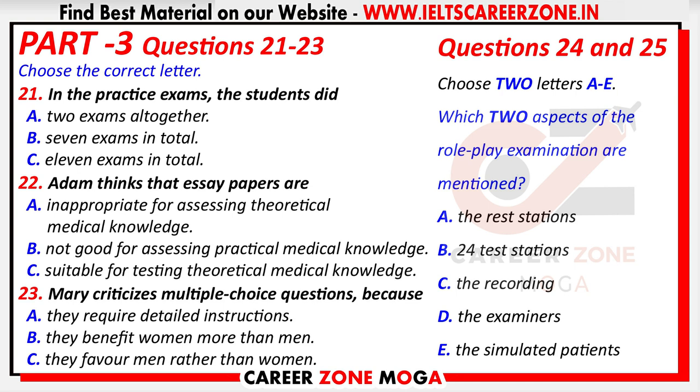I'm not sure I believe it. Multiple-choice questions benefit men more than women — they are a male construct. Anyway, you have to be careful with multiple-choice questions because of the negative marking. That can really bring the score down if you keep guessing and get all of the guesses wrong. It's double negative — that is a danger.